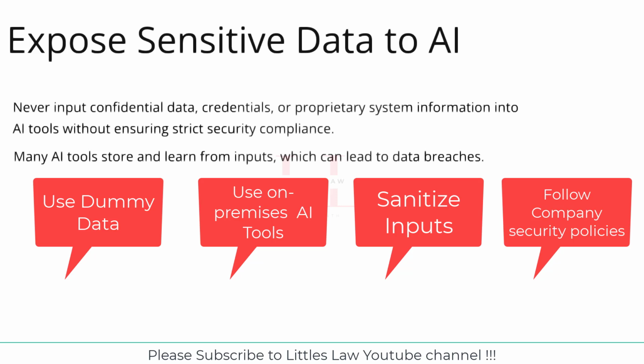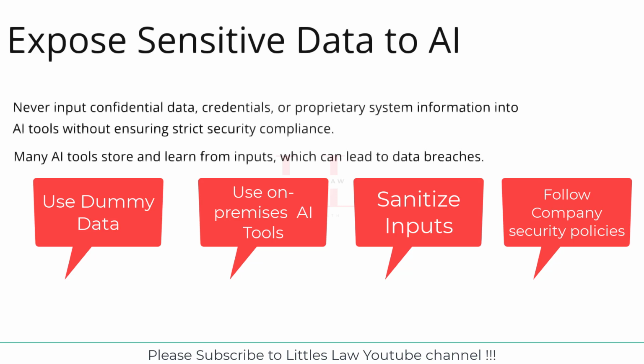And then there is, I was about to tell you, a real world example of a breach. In 2023, a software engineer, it was very popular at that time, was working on a confidential AI chatbot project and accidentally uploaded some sensitive corporate code and API keys into an AI tool. Later, another developer using the same tool retrieved similar data from the AI's response, which proved that sensitive information was unintentionally stored and leaked.